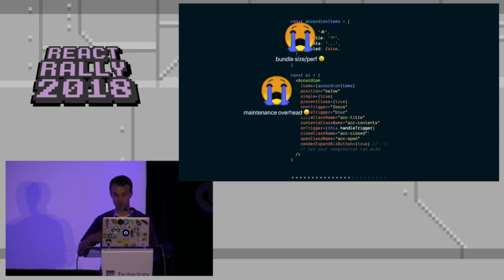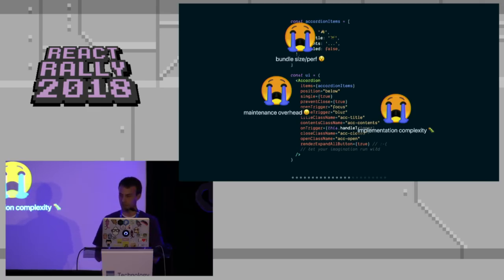And you add a new prop to every single use case that people come up with that you haven't thought of before. So it's not fun to maintain. Implementation complexity increases, and that has a correlation with bugs that enter the code base. So as people come in to contribute, which of course you're going to have other people contribute their use cases, right? Because you don't want to touch it anymore. But they have to learn about all the use cases that are already being supported. So it's harder to contribute, and bugs sneak in a lot easier because this component is so complex.